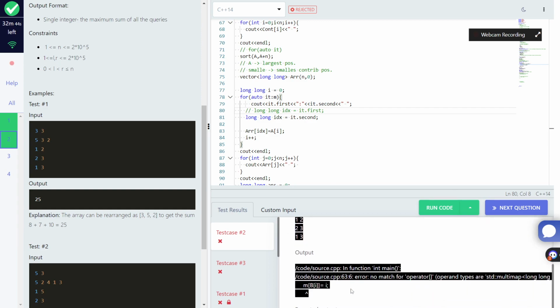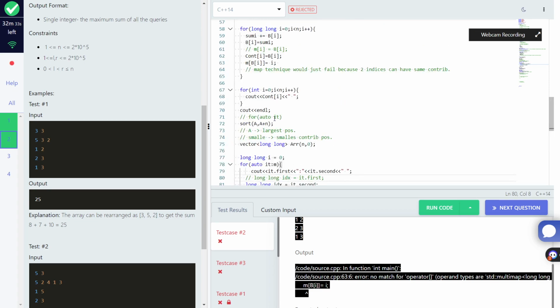Compilation error, multi-map, pair, it doesn't work. Why? Why doesn't that work? Come on.